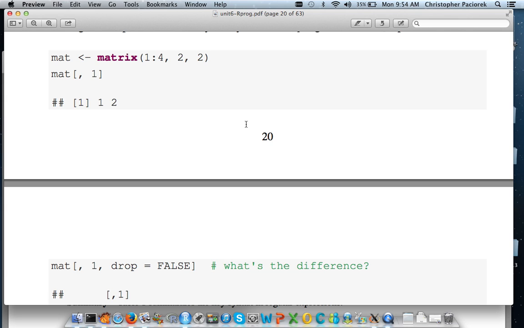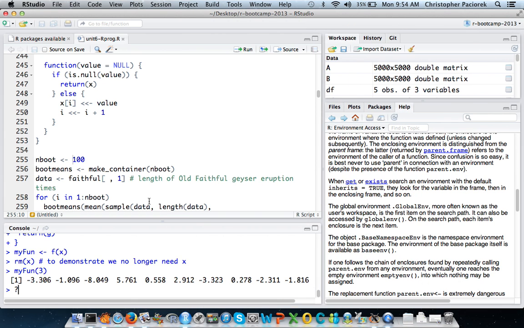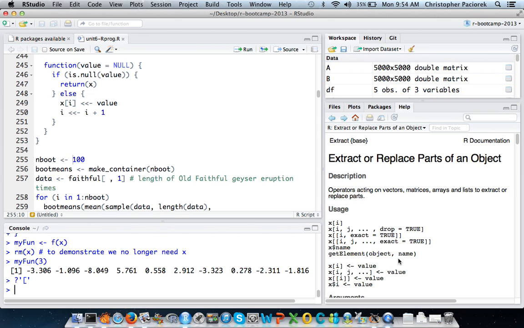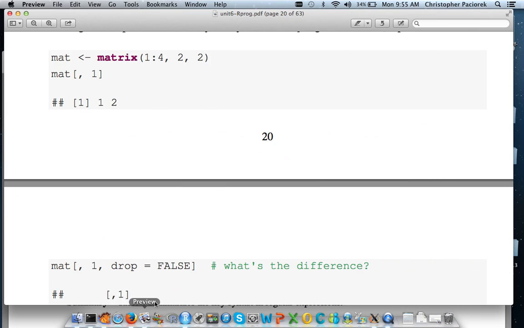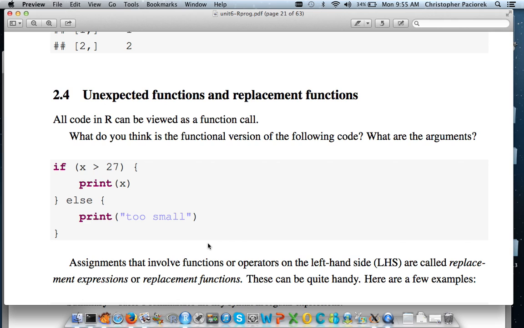And if you look at the help information for the operator, then you should be able to see that that's what's going on. So if I did this with the square bracket operator, you can see that it gives some usage, and then it says, hey, you know what? There are these additional arguments that maybe we weren't aware of, and those are things that we can make use of. Okay. Questions or comments at this point?